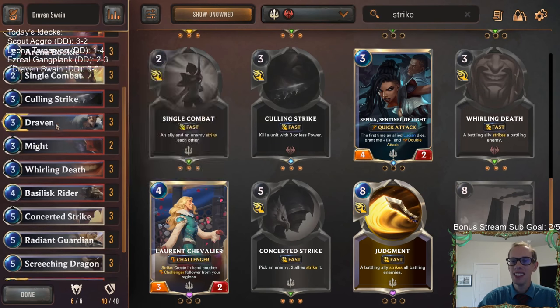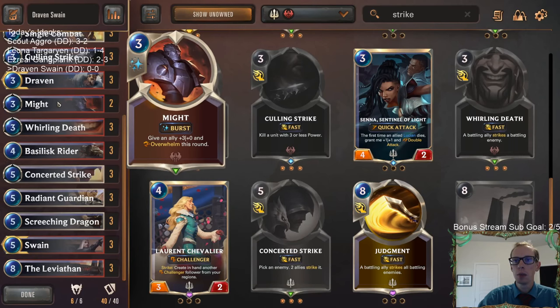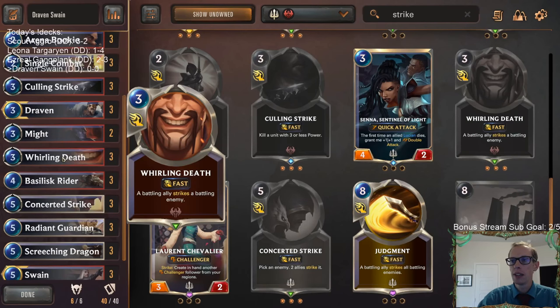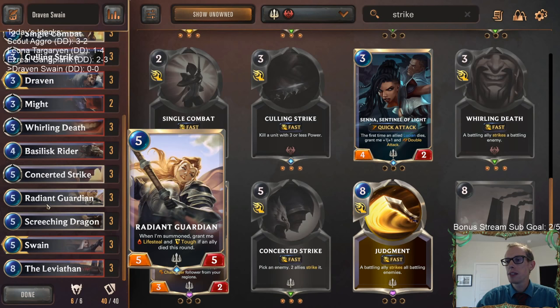It's a little different. But as far as being in combat, we want to have Overwhelm, right? If we have a Basilisk Rider with Overwhelm, or maybe a Radiant Guardian, a Screeching Dragon, a Swain, we can give those Overwhelm with Might. And if we have them with Overwhelm, then Whirling Death will get rid of a blocker and we'll still have the damage go over to them. But of course we have the Leviathan Swain combo. Screeching Dragon with the Fury is great to kill things and continually grow. Radiant Guardian plays our defense and can also be a tough thing to kill.